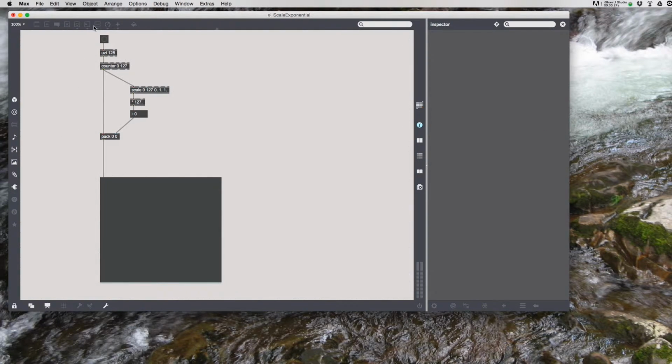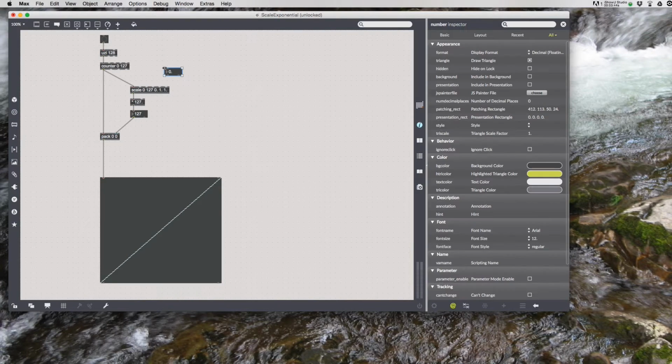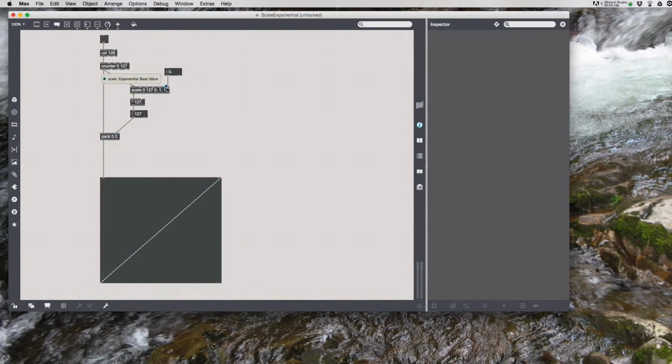So I'm going to lock the patch and click, and I get a straight line. 0 to 127 gets mapped onto 0 to 1 in a linear fashion. So that's linear mapping. Now let's unlock the patch and add in a floating point number that we can put as an argument or a message to the exponential base value, this fifth argument of scale.